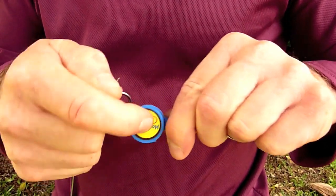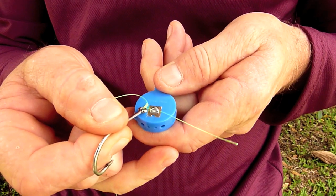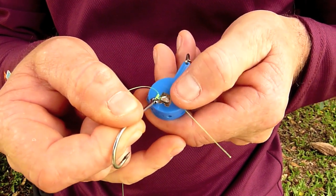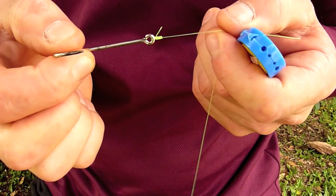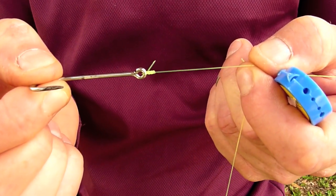On the back is your line cutter. It cuts 40 pound mono and heavier braided lines. Put your line under and gently pull on the hook to cut. Perfect locked half blood knot every time.